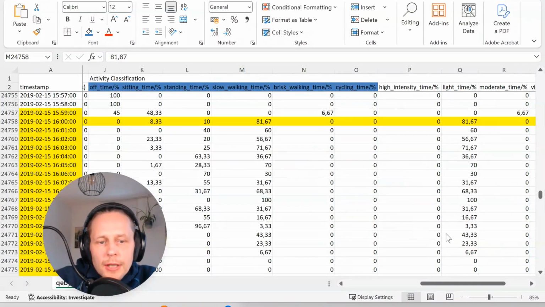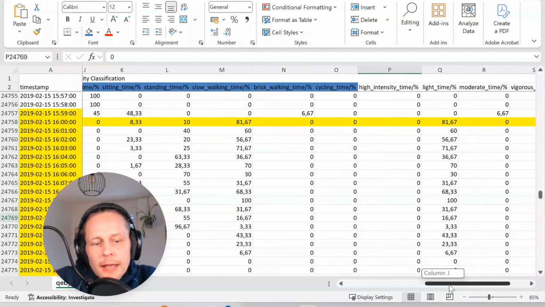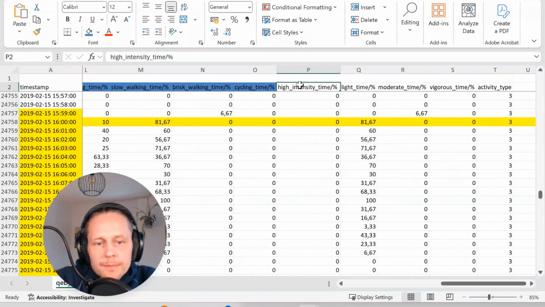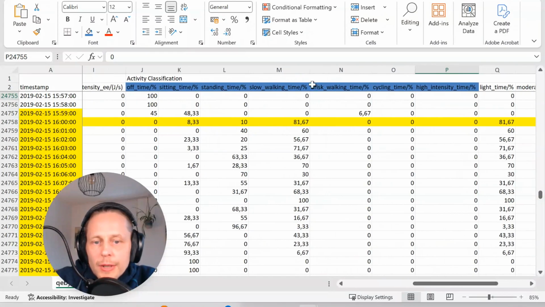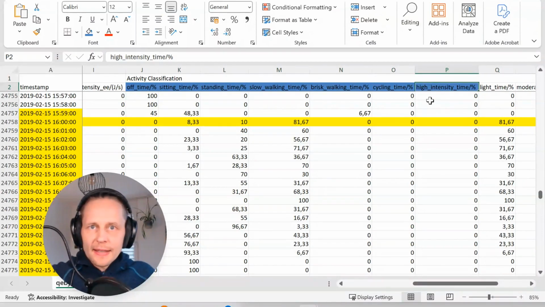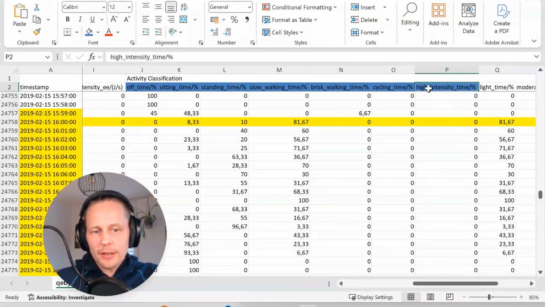Okay, and then if we continue, so these ones were the activity classification time. Then here, these variables, no, sorry, I actually made a mistake earlier. Also this high intensity time below belongs to the activity classification. So basically we have slow walking, brisk walking. But then if the person is, for example, running, playing basketball or something, it goes to high intensity, not defining more accurately what this high intensity was, but everything is grouped together if it's higher intensity and it's not slow walking, brisk walking or cycling.